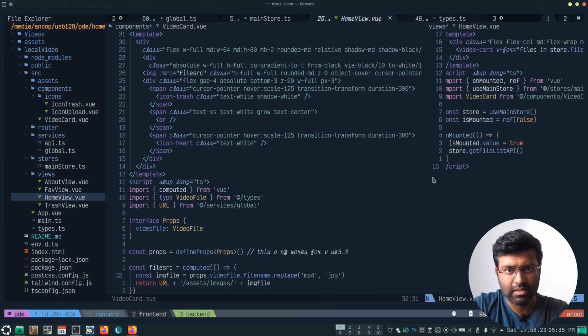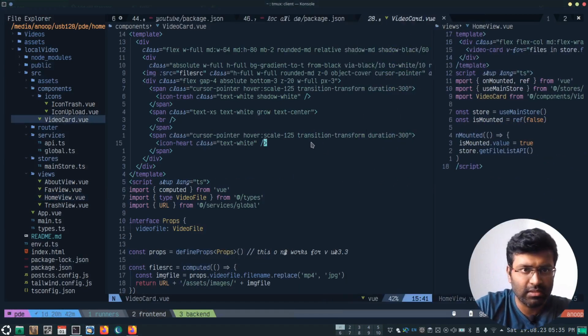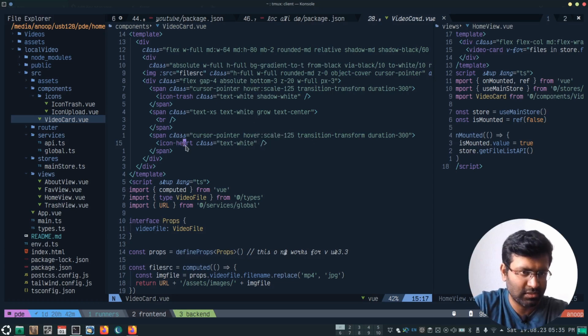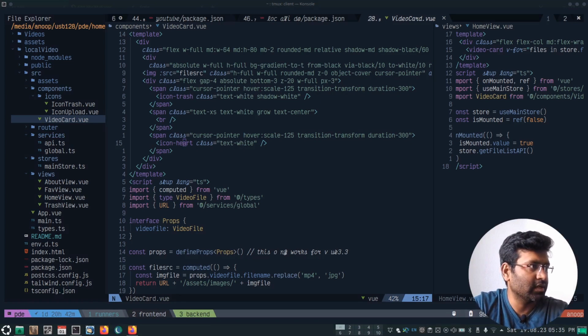So we can get the videos, and here there is something I need to do also, because I am importing a heart icon, but that's not here. So I can actually have the icon here.